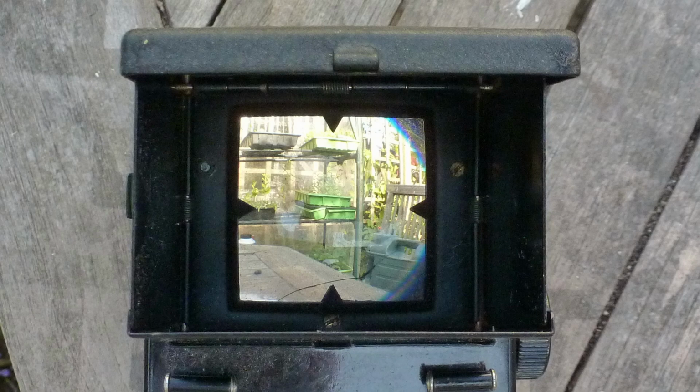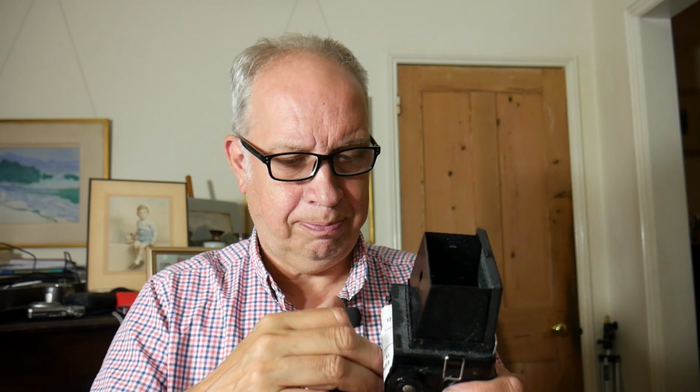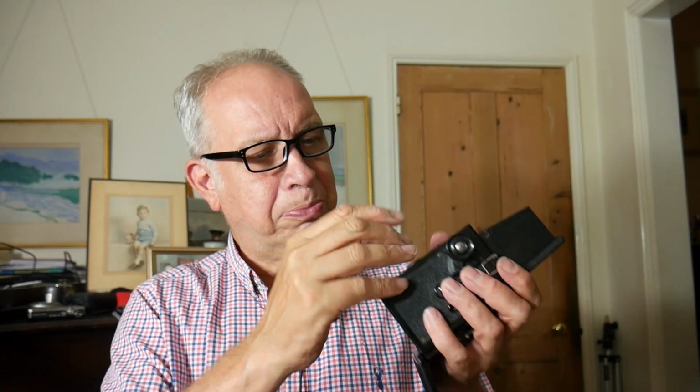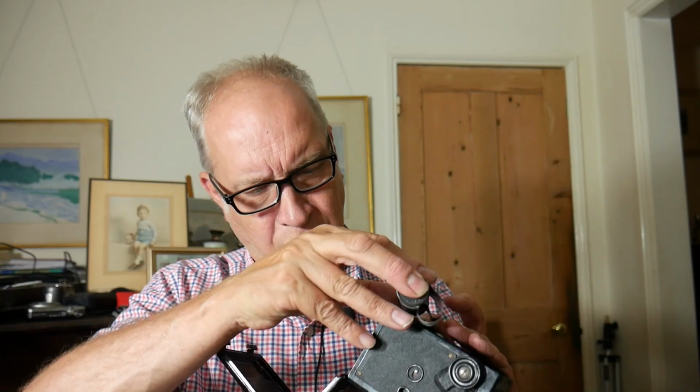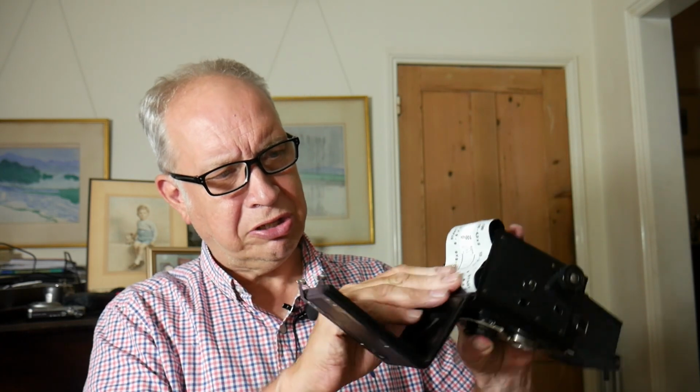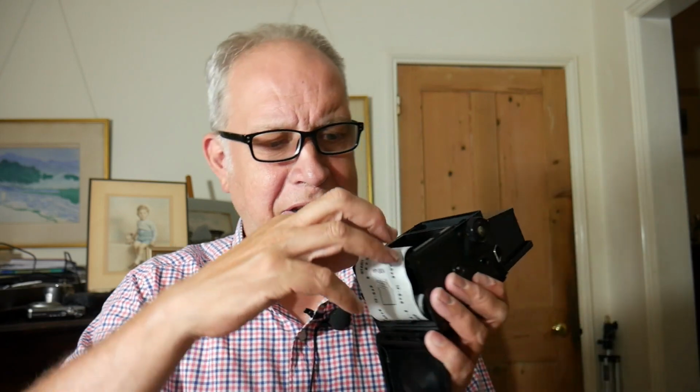Now, how to load a film. That's slightly tricky, not too tricky, but there is a procedure I'm going to tell you about. Open the camera at the top here. There's a nice little moving part at the top to put in our empty spool. The spool goes up the top. The film, this is actually a blank film, goes in at the bottom here. It just slots in like so. Nothing complicated there, but this is the slightly complicated bit.